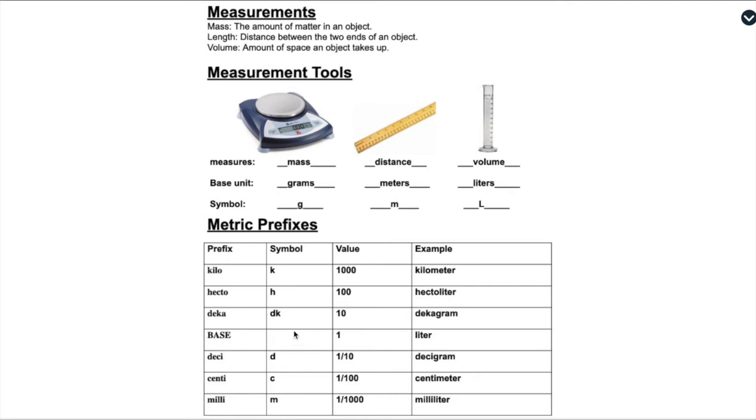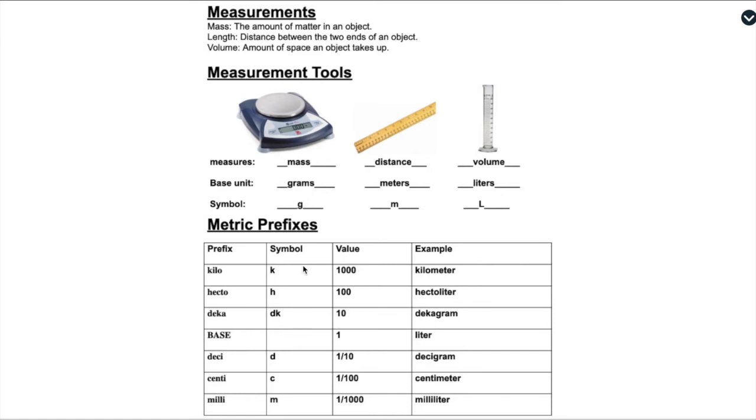However, we can use prefixes. So this is a part of a word that comes at the beginning of the word to tell us something about that word. So what this means is we can take the word kilo and put it in front of the word meter, and that is going to result in a kilometer, which has a value of 1,000 meters. So it's kind of a shorthand way. Instead of saying something is 1,000 meters, we can say that it is 1 kilometer.